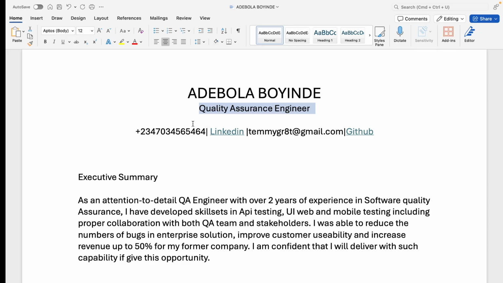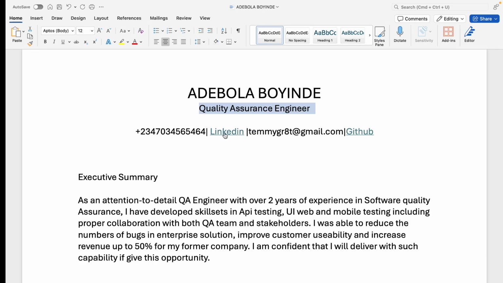And we said the next that should follow is your personal details: your mobile number, your LinkedIn professional link, your email address, your GitHub. Now, if you have a personal portfolio where you can showcase projects that you've worked on, different from your LinkedIn or from your GitHub, you can also add it here.